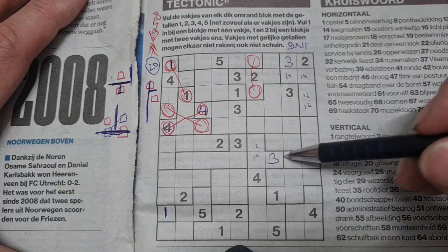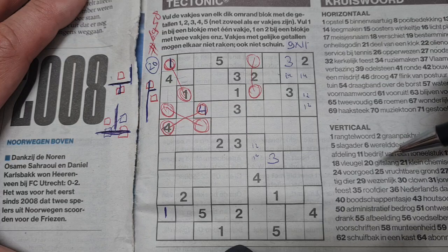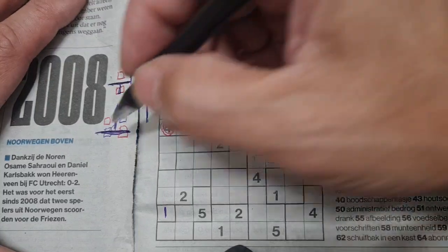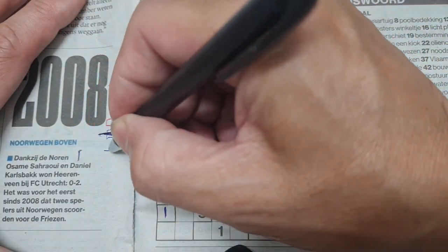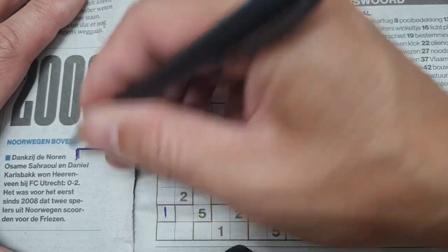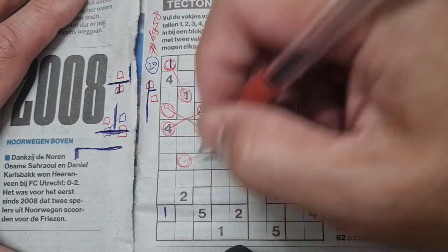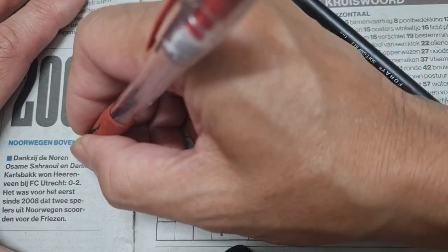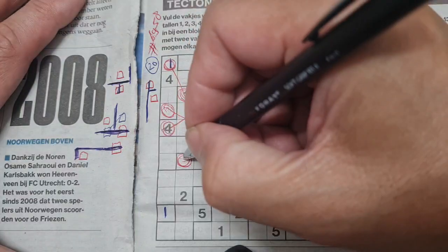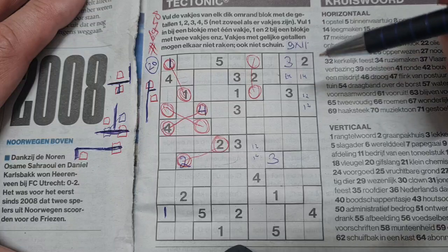Oh, I see here the quadro box in the L shape. The next shape. How about the L shape rotated? When you see this kind of shape, remember that this box has the same number as that box. So in this case, it's a 2. Alright. Here the same. This box has the same number as that box.